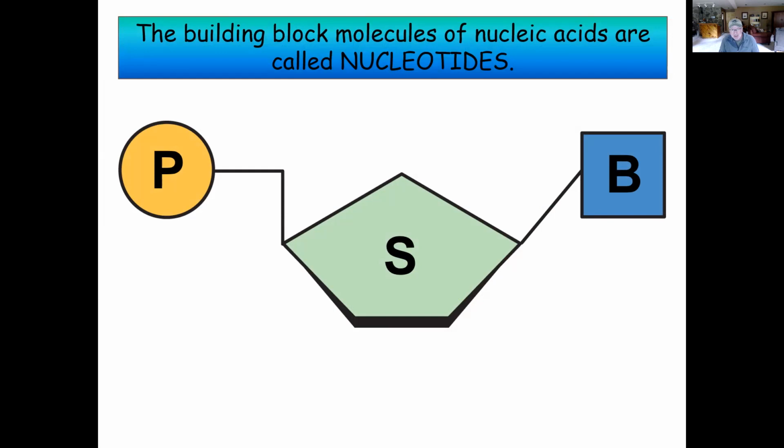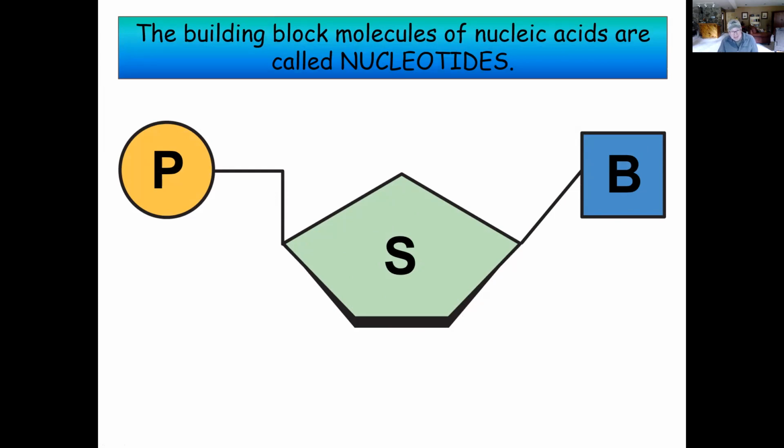And of course, here you see that building block molecule of RNA and DNA called a nucleotide, composed of 3 major constituents: a phosphate group covalently bonded to a sugar, that's what this S stands for, and you might notice it has the shape of the Pentagon building in Washington. This is called a pentose sugar, a 5-sided sugar. And then that in turn is covalently bonded to a nitrogenous base, indicated by the letter B here. So that, in a nutshell, is sort of the bare bones skeleton of a nucleic acid nucleotide.